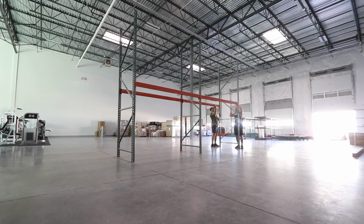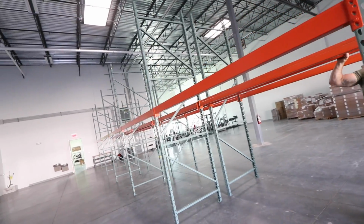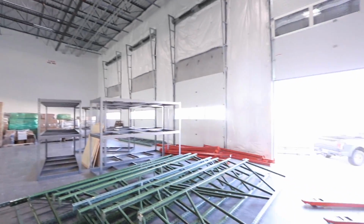So we got all of the shelving all just piled back there. We probably didn't realize how much shelving we actually have. I think you can fit like 120 pallets. So definitely don't have to order any more anytime soon. But now we pretty much just have to get the pallet jack up here and figure out the whole layout. Now we gotta assemble it again. 2 rows so far, and another 2 rows to go.